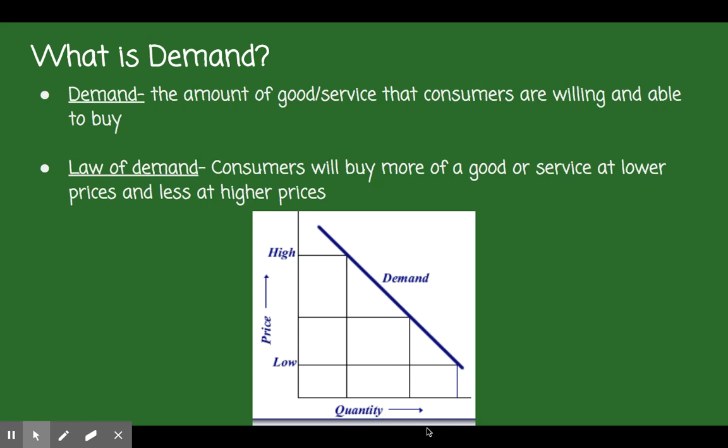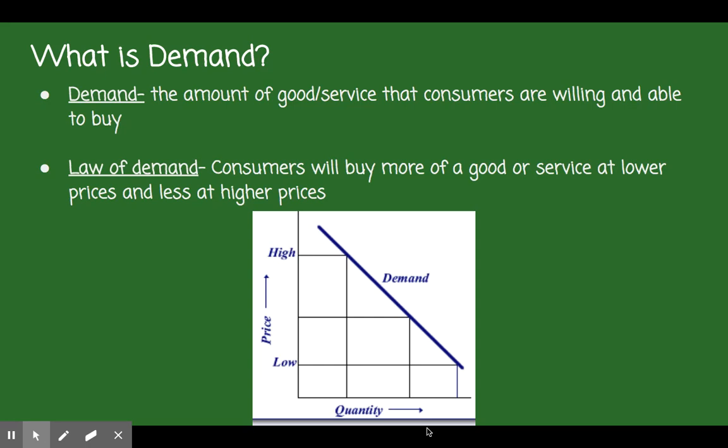So, demand is how much we, as the buyers, are willing to spend. For example, think about the dollar store, right? You can go to the dollar store, you can pick up a notebook or a pack of pencils for $1, and we might buy a lot of them. Well, they're kind of cheap. Lower price, higher demand. I feel like I could go and buy those.